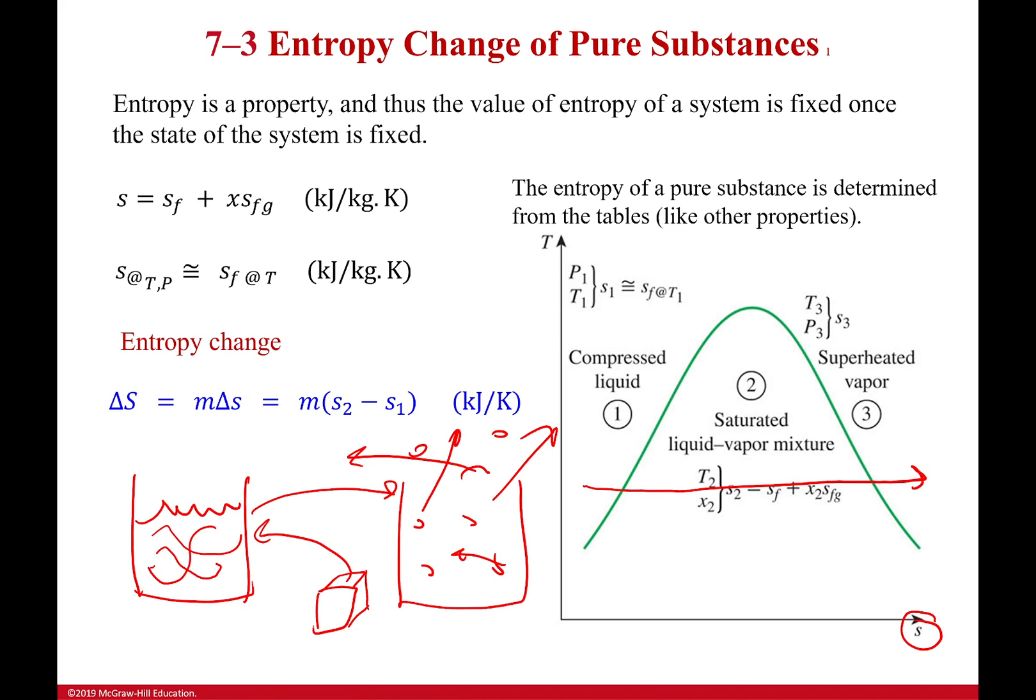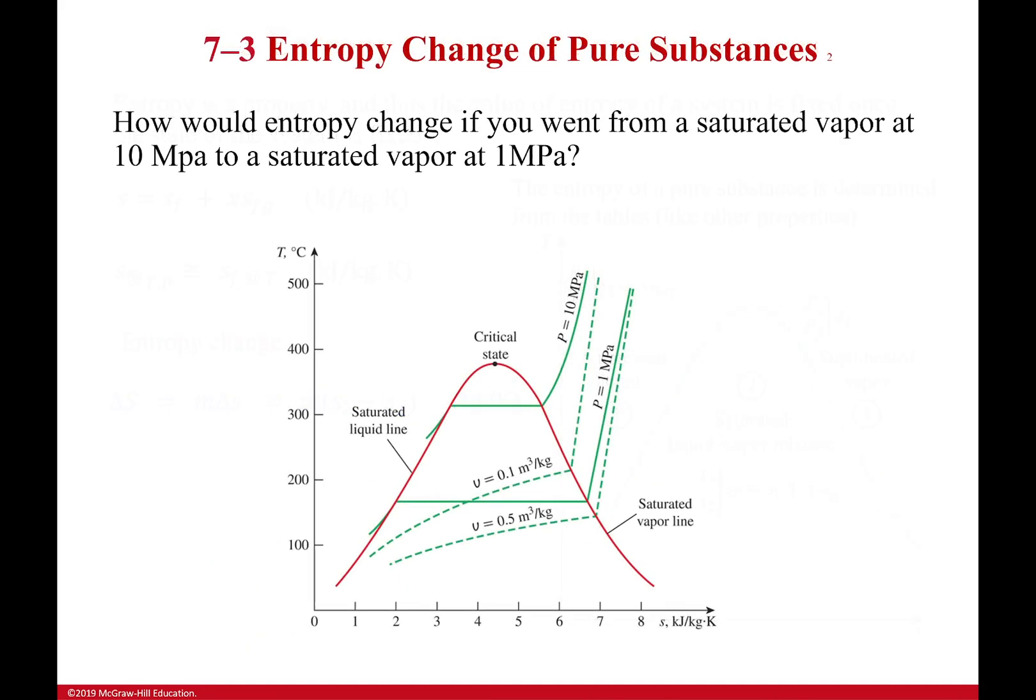They are random. They're going to be anywhere they want to be. With ice, I can tell, if it's cold enough, exactly where those molecules are. As I go to liquid, I can tell in general where the total amount of molecules are. When it gets to gas, I have got no idea where they are anymore. And so the less knowledge I have, the more entropy the system has.